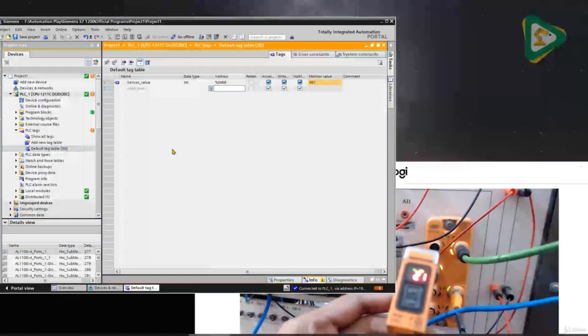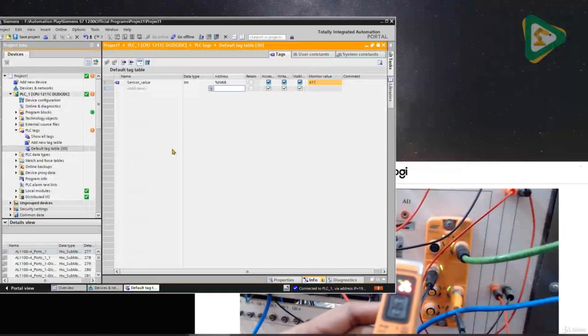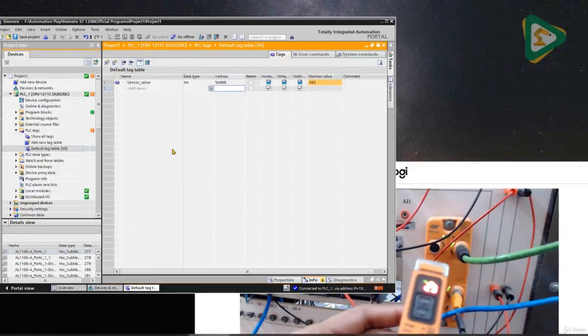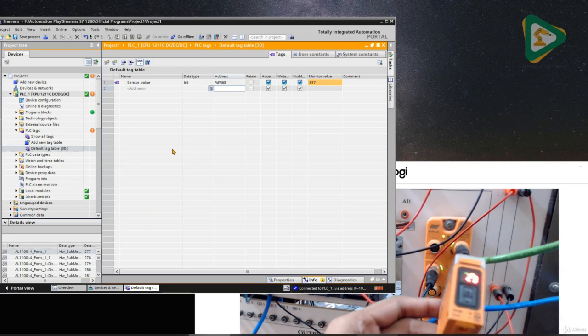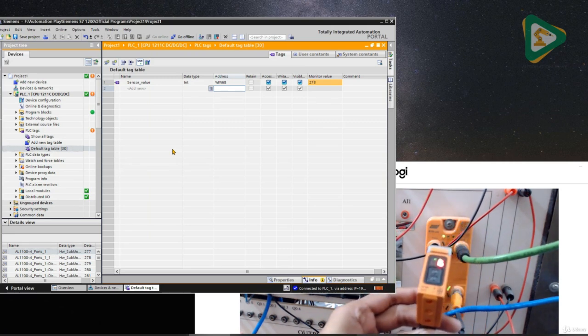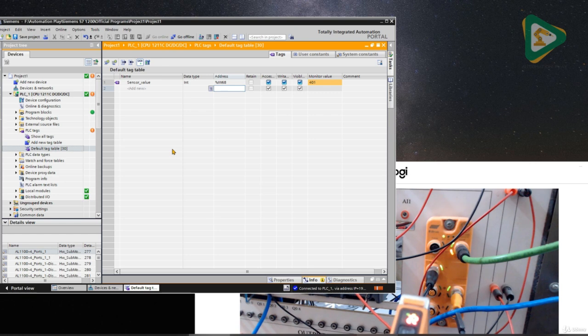So if you can see over here, this is my sample sensor that is showing range over here, and if I close it down, the value decreases. If I increase the gap, the value increases. So this is working, as you can see in the tags as well. It is working like that. So let me place that for now, because I haven't fixed the sensor.